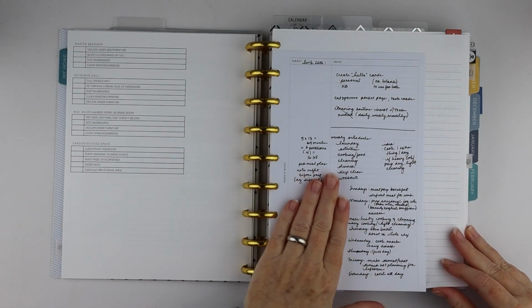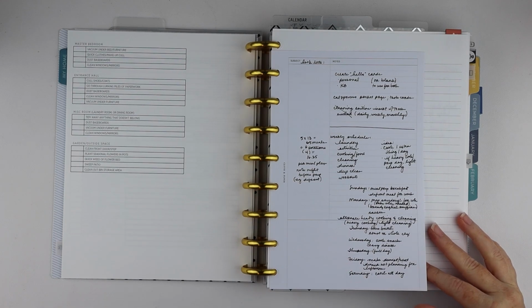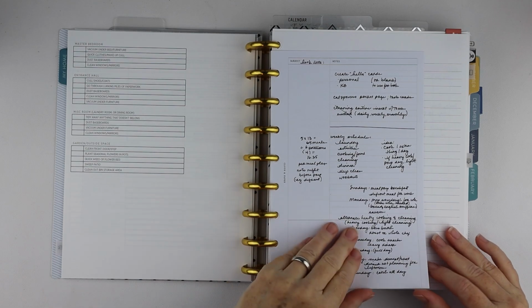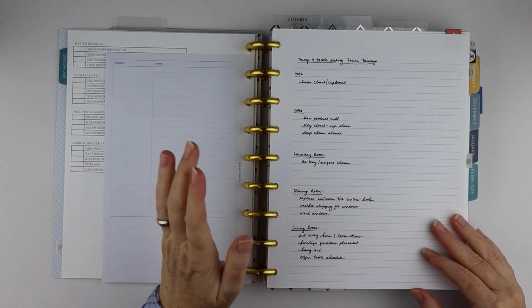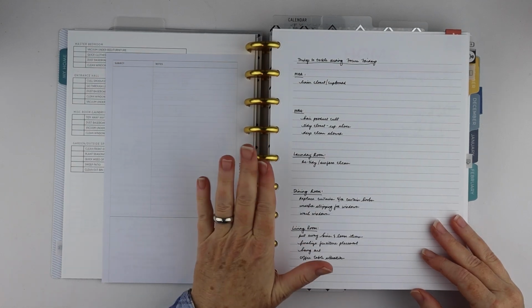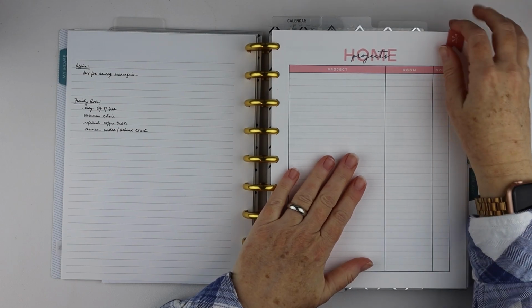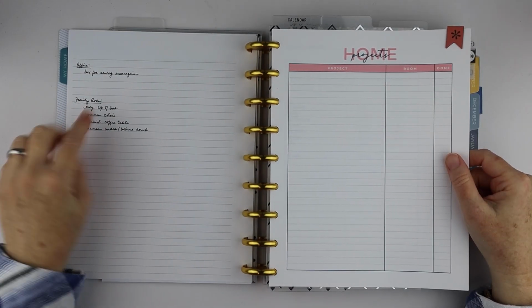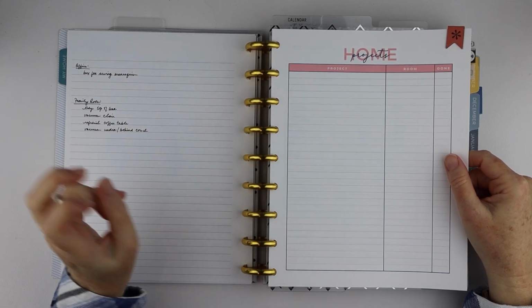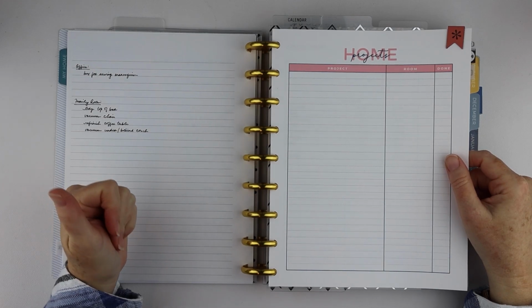So I have that. I have kind of a note page. This is a half letter size. I actually just trimmed like the bottom 1/4 inch off and it fits okay in here being punched. I rewrote things to tackle during Focus Fridays, so I have that list here. There is a home projects page, which I guess technically I could put these here, but they're not really projects. It's just kind of a list of things that are bugging me in the house that I want to take care of when I'm working in that area next.